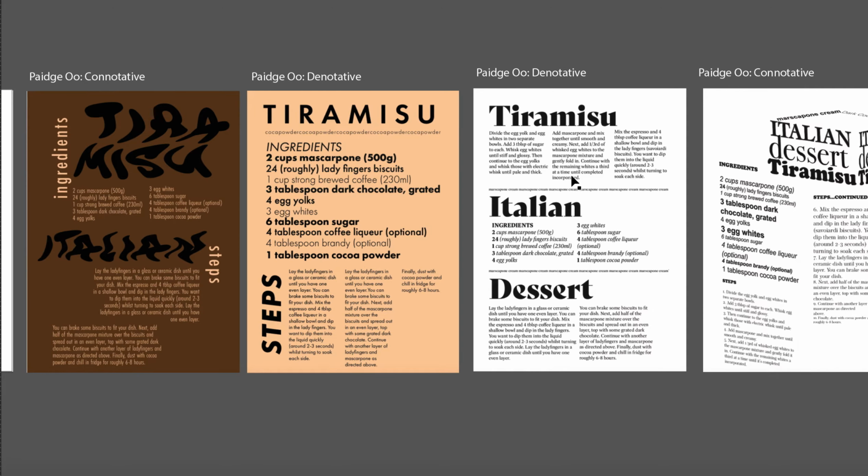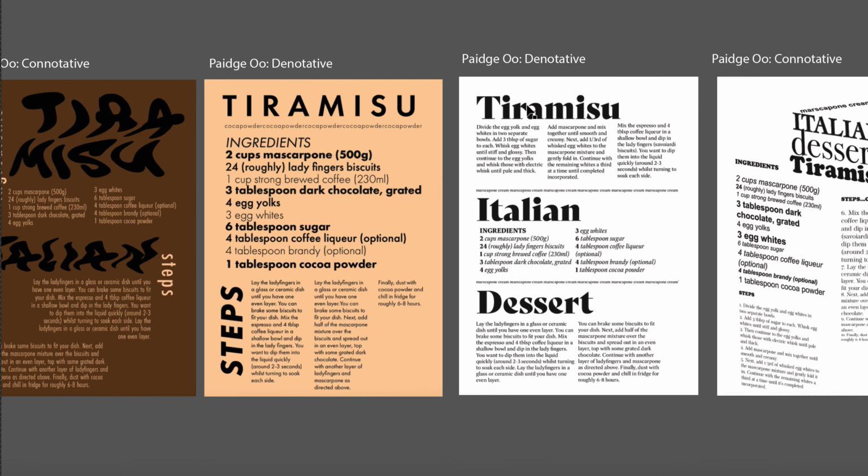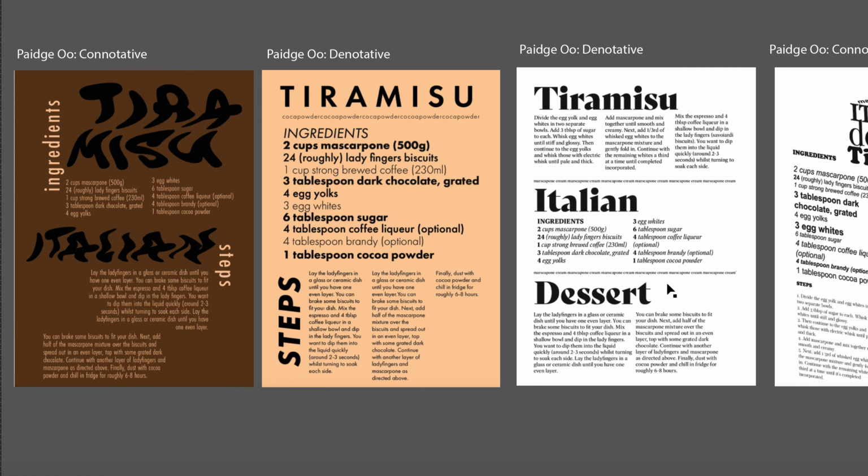However, I will say that I do like this version more for your denotative, and the reason why is because with tiramisu, there's this layering going on, and I see this happening nicely with this layout here, and it has this very nice classical feel with the font you've chosen. So I would definitely go back to this version here and see if you want to bring in some color like you have with this version. But I think overall how you've divided up your information here works a lot more nicely than how you've done it over here. Okay, and you can bring in some elements here that you have. I just think this one works better and just feels tighter and cleaner.